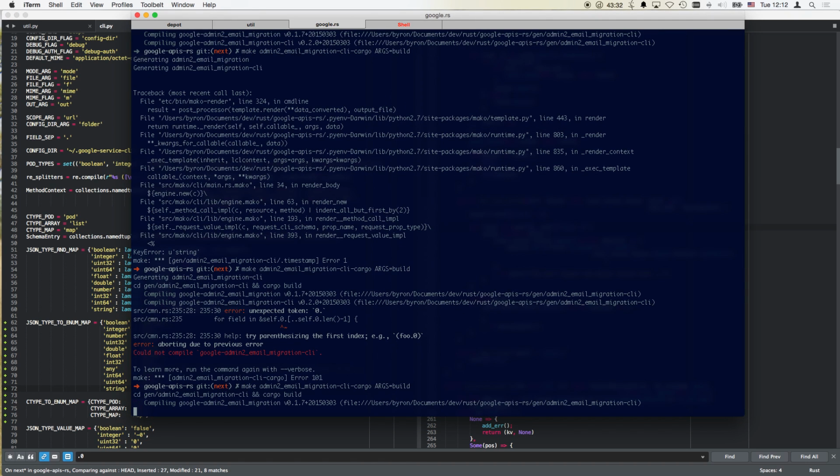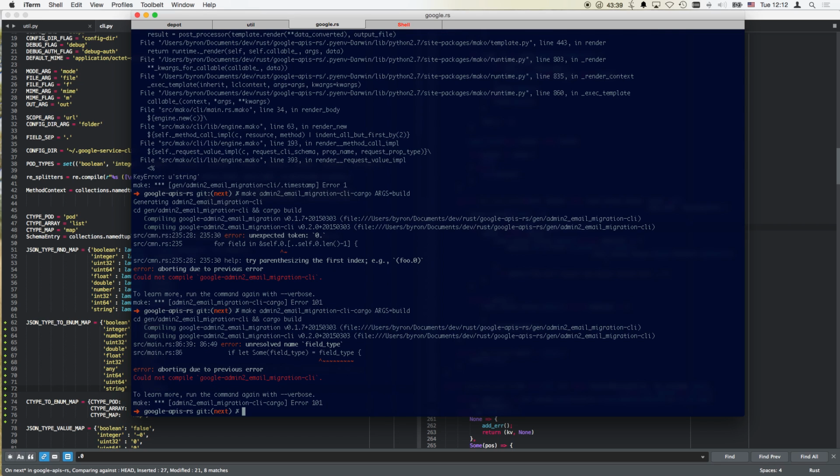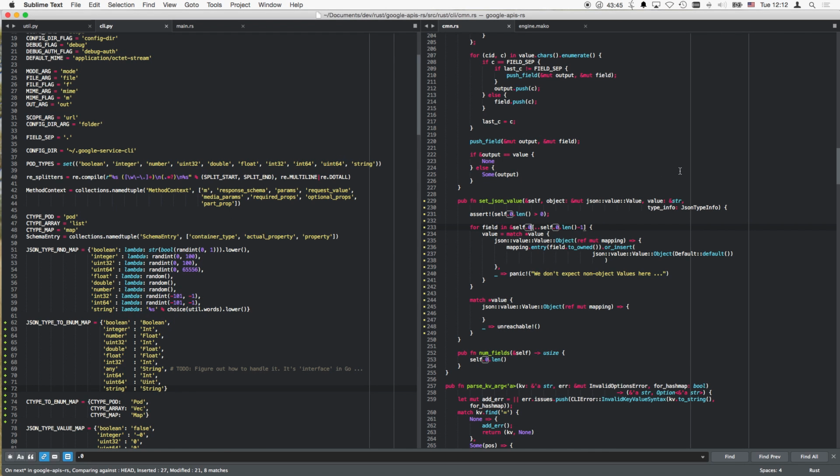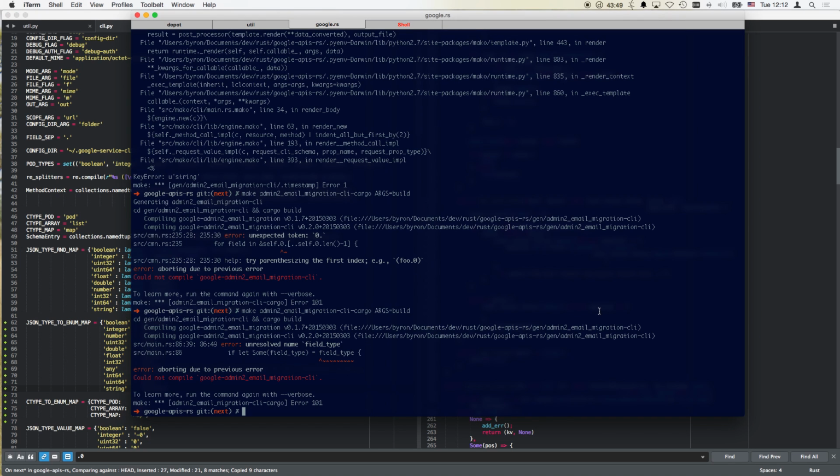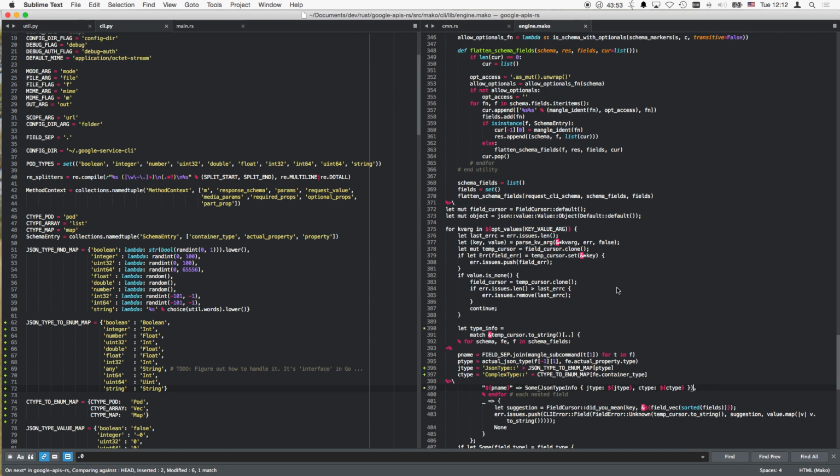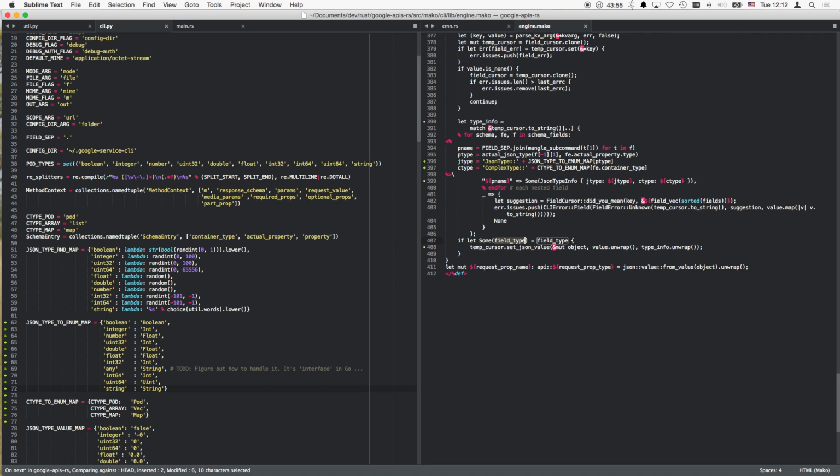Yeah. So let's see if that generally works. Oh man, this API recompilation, it's annoying the hell out of me. Oh, damn it. So, unresolved name field type, where is it? Main 86. Ah, yeah. So just here, field type.